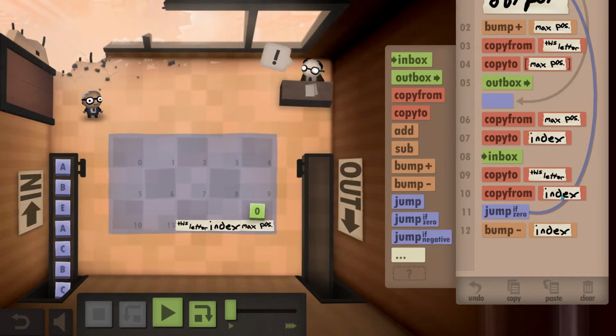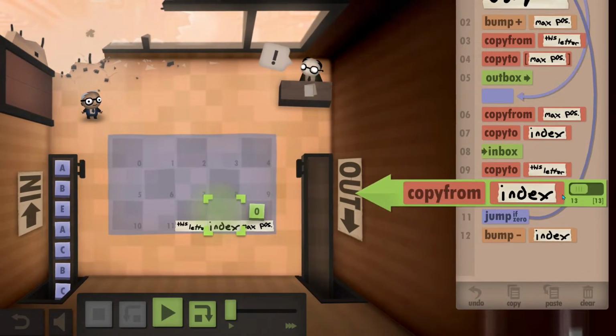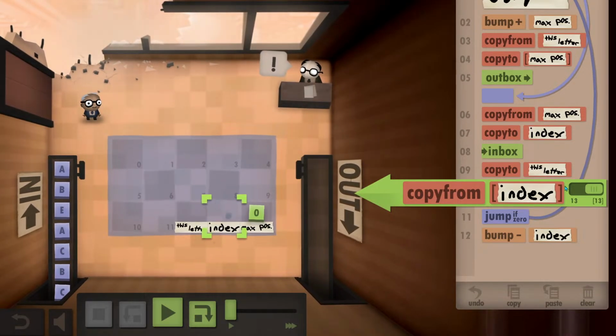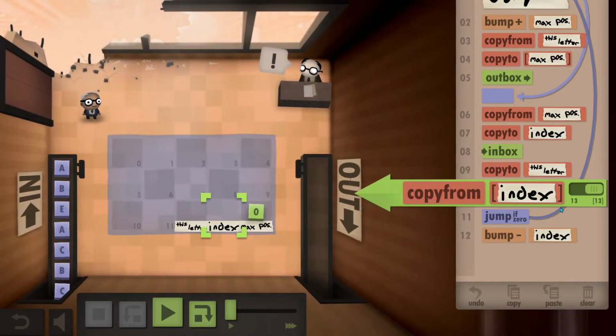Wait, no. I don't want to... This should be that. Yeah, okay. I'm not ready to copy the number yet. I don't want to touch this number. There's no reason to.